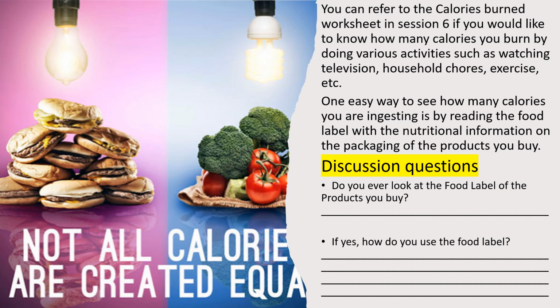One easy way to see how many calories you are ingesting is by reading the food label with the nutritional information on the packaging of the products you buy. So, discussion. Do you ever look at the food label of the products you buy? I've been doing this a lot more as far as seeing how many calories are in things and what's in them for nutrients. And then if so, how do you use it? So I just kind of said that.